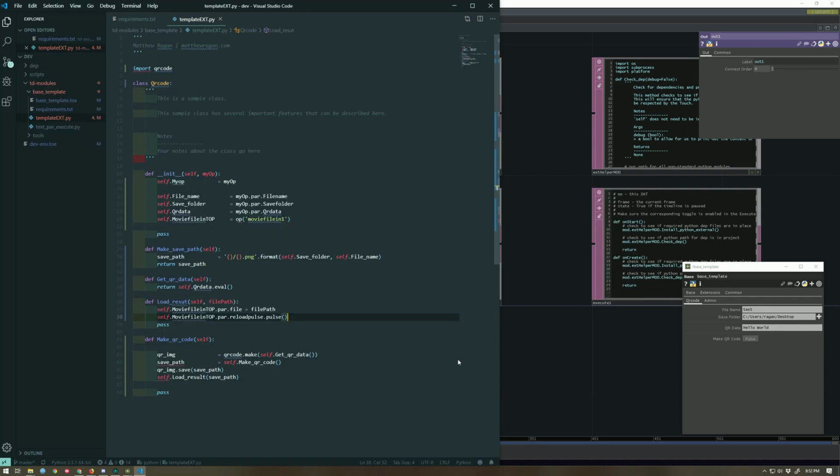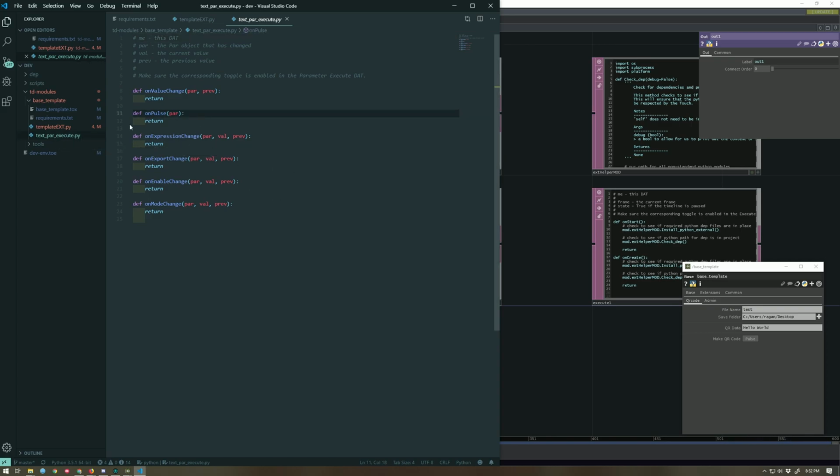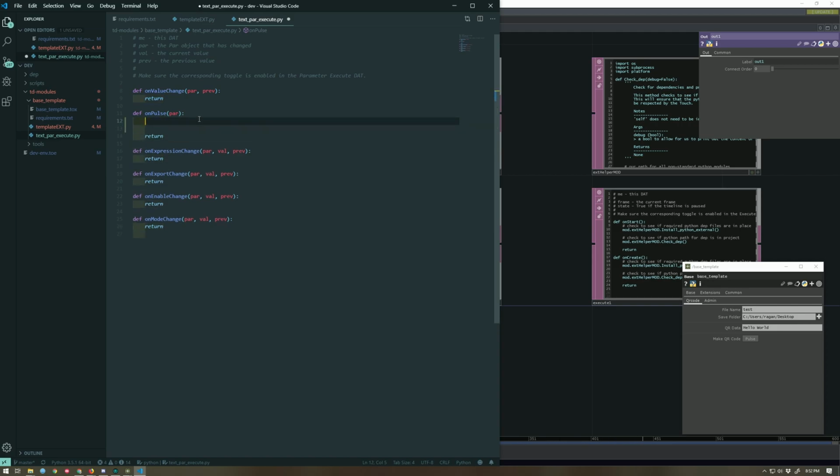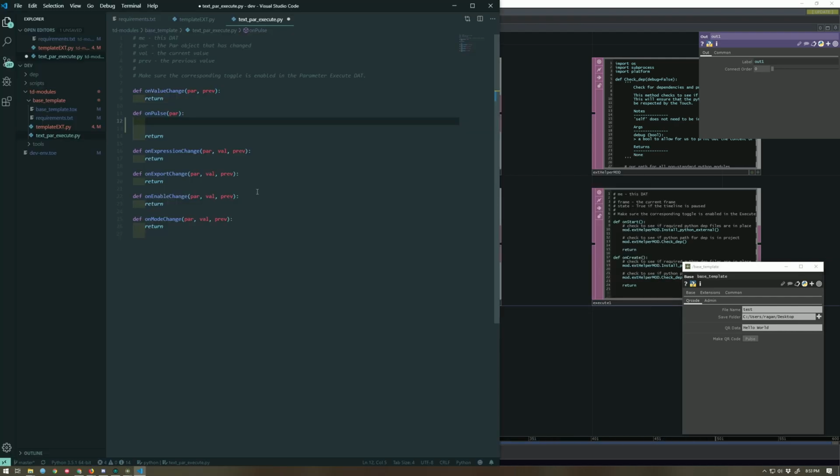Okay, let's bounce back to VS Code. We should see over here there's an externalized parameter execute text. So what's going to happen on Pulse? I like making sure that the parameter that I'm using for a particular action matches the thing that I want. This is the only pulse button here, but I could see a situation where we had lots of pulse buttons, and I want to make sure that I do a little test to make sure I'm working with the right pulse button.